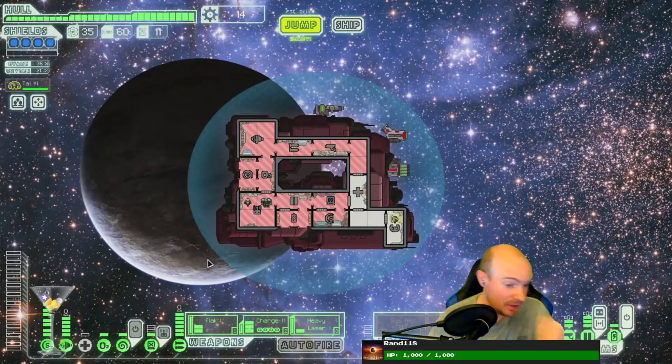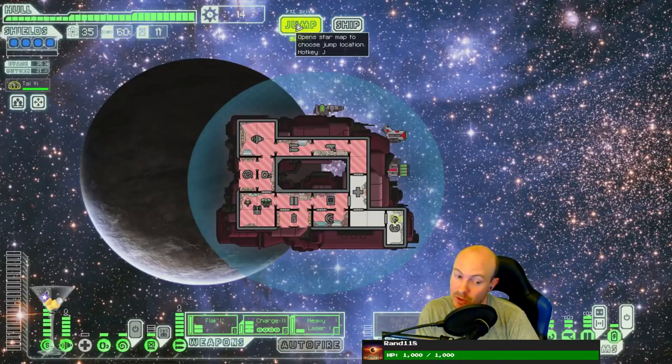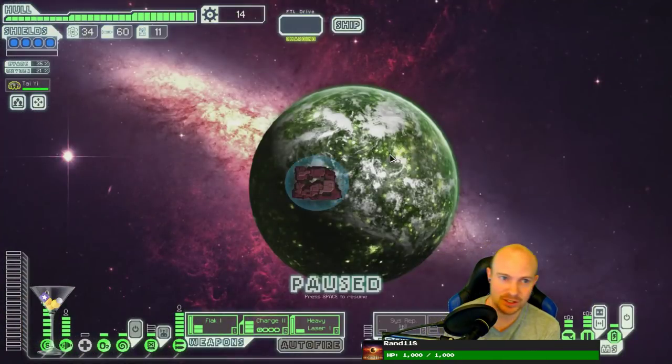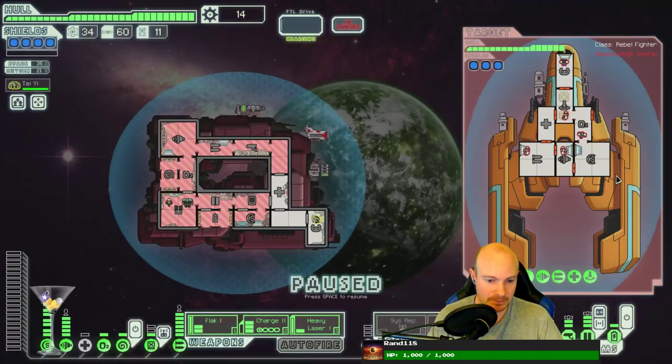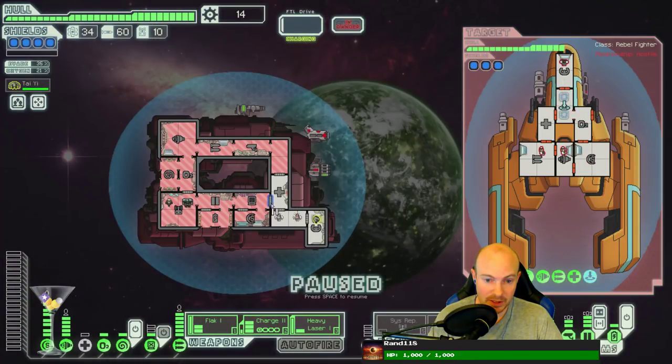Is it more worth it to use the drone parts to do the fight to get more scrap, or pass up on the scrap and keep the drone parts? I know. I wish I could trade those in. Attack and escape. Oh, look at all those missiles. Well, that just sucks. God, that's the worst place they could board.